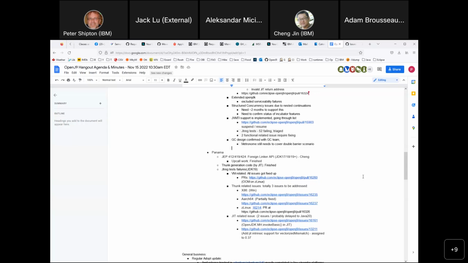So it looks to me like Java 19 is not going to make 0.36. There are just too many pending issues and problems. We should continue though, trying to get it ready and get as much in as we can before we branch. And I suppose if there's anything that could safely go in after we branch, we could talk about that.